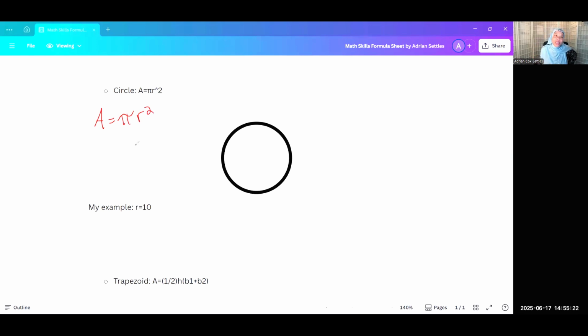In a circle, we have a unit. This is a Greek letter called pi, which is 3.14 rounded, but it's normally 3.14159, and it goes on infinitely. We tend to round it so we can get the answer really quick. But if you have a calculator, you can still multiply the numbers, and at the end you can round it. This is called an irrational number. That means it goes on continuously without repeating. So in math, we round it, or some teachers might tell you to use the pi symbol and then round at the end. It depends on what the instructions are.